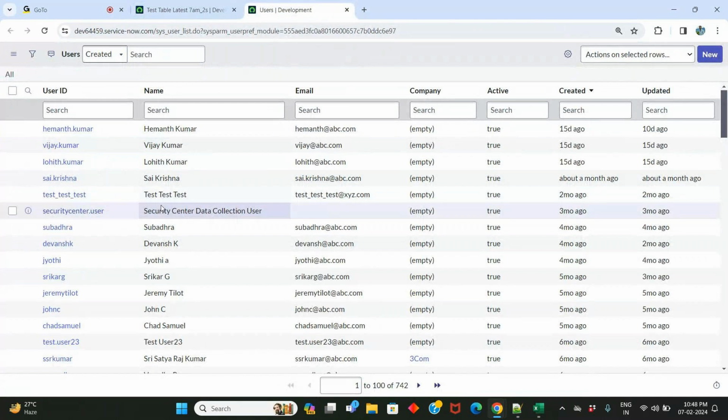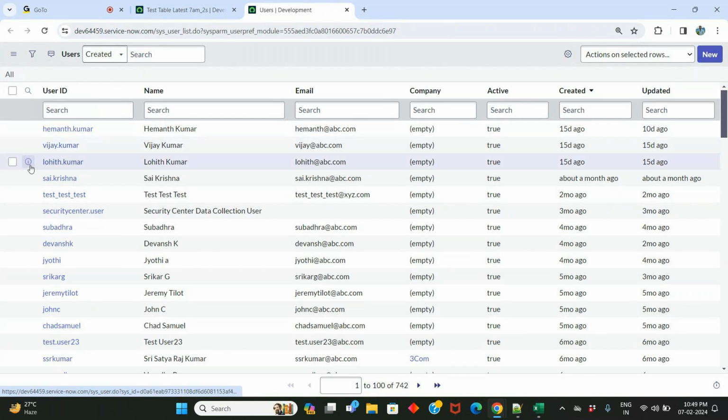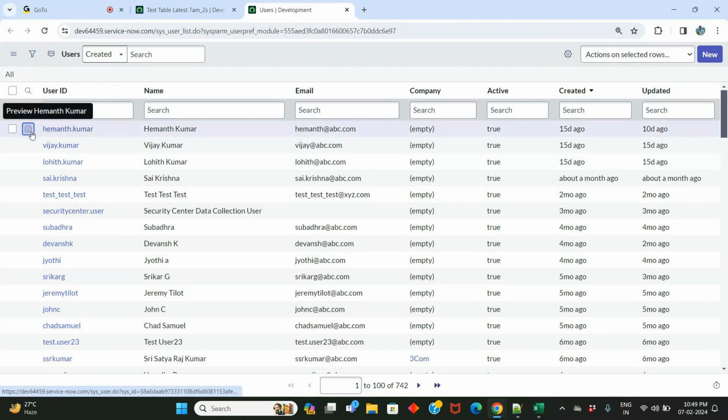This is similar to the Excel, where each row is a user record, and all the column headers are table fields. These are all the fields from the user table. On each record on the left you see an eye icon. You can click on this to open the record.